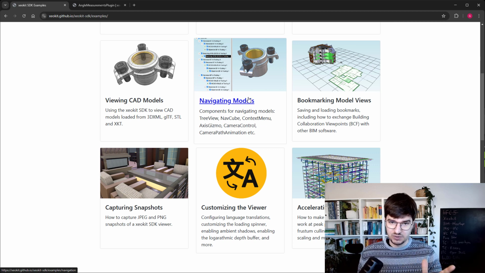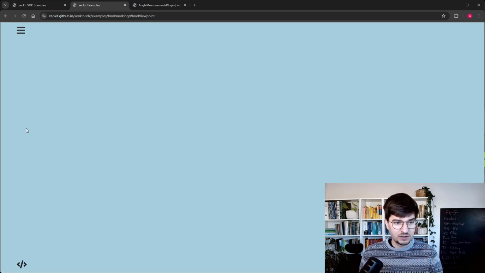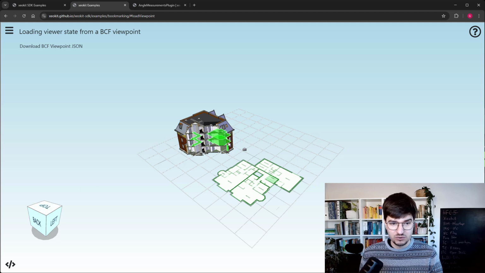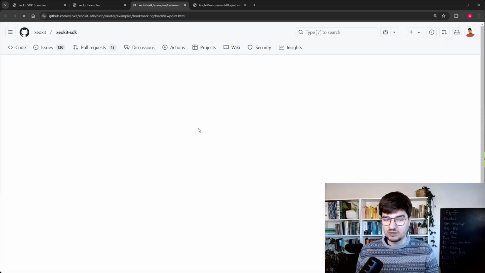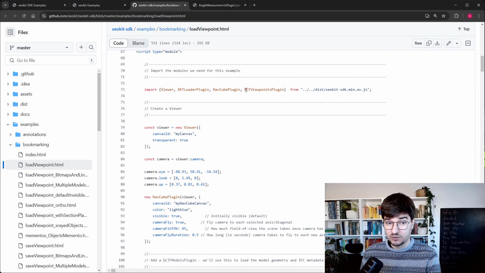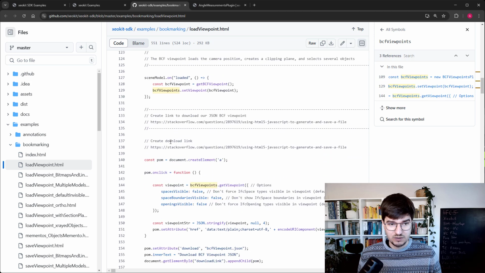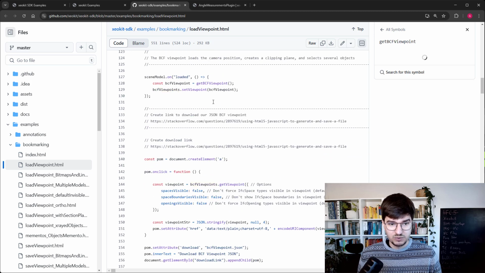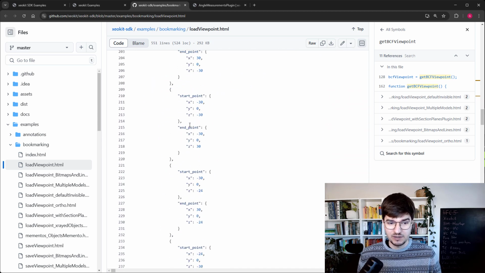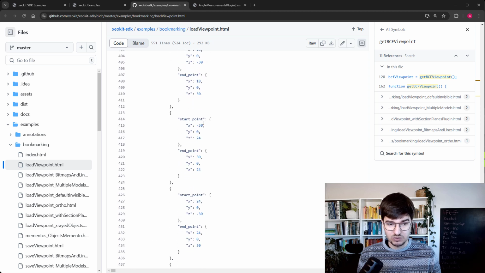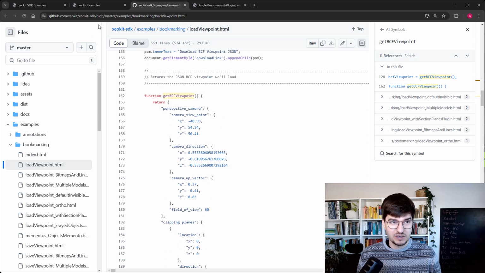And of course, there are more plugins which you can see, but let's go one more next, the BCFs. So we can load some BCFs. Oh, here we have some navigation cube, and probably that BCF is related to selecting those models, but of course you can always see what is new. So here there is the new plugin for the BCFs, and here it is used. And what is it exactly? Okay, so we are loading the viewpoint, but where exactly is it coming from? Here it is. Okay, so this is not stored in any file. It's just here in the code. It's hard coded. But yeah, you can see what exactly is for that BCF.